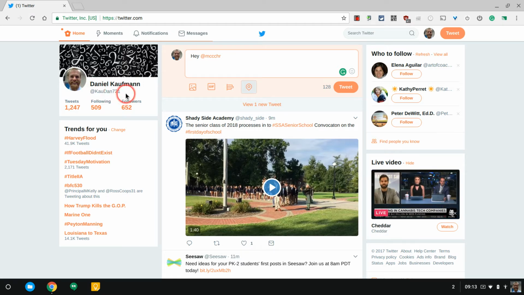When you create this handle, make sure it has some flexibility. For example, don't include your classroom number or the building or school district that you work at. Those things might change, and you want your Twitter handle to have some flexibility. You don't want to have to create a whole new Twitter account if your role changes. Also, you only have 140 characters when you tweet.